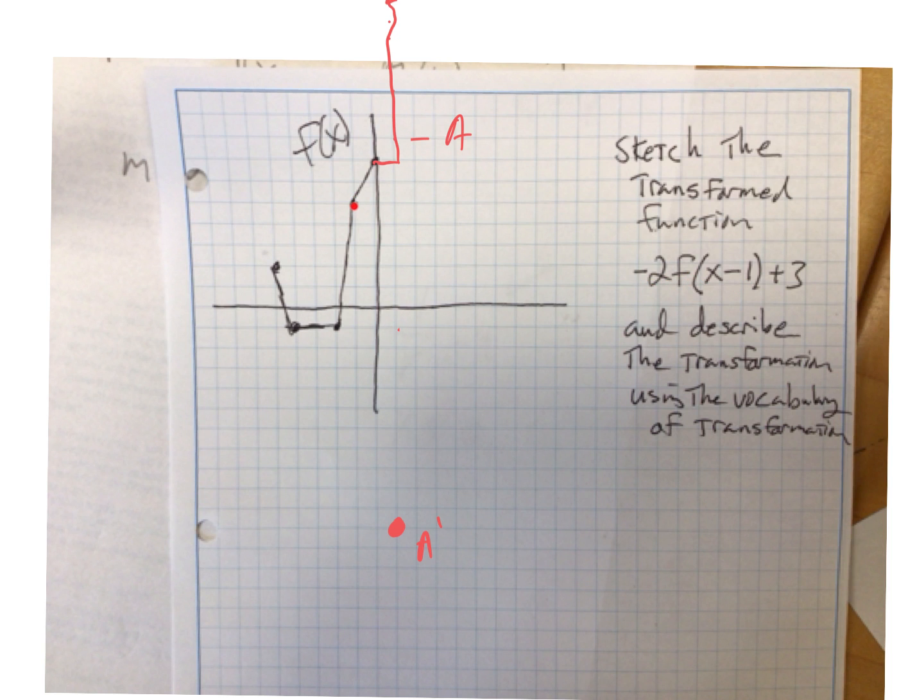So now let's do that with this point. So I'm going right 1. That's at 5, right? 1, 2, 3, 4, 5. So I'm going to go up to 10. It gets flipped down around to negative 10. So as long as I count 1, 2, 3, 4, 5, 6, 7, 8, 9, 10. But then it gets shifted up 3. So that's where this new point falls. So let's see. 1, 2, 3, 4, 5. So it gets shifted up 3. So it's right there on the x-axis. And that makes sense because it wasn't on the x-axis here, right? So far so good. And if we want, we can connect the line there so we don't lose that.